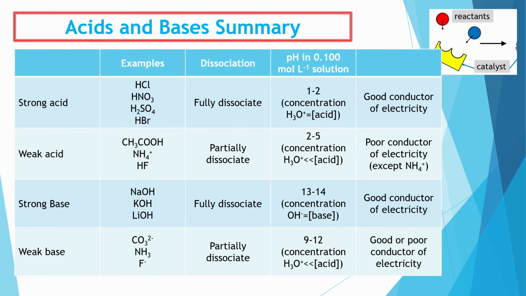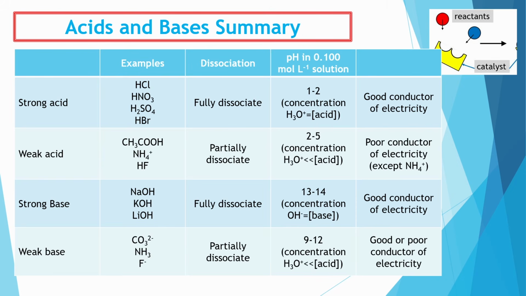Now, weak acids, we're looking at organic acids like ethanoic acid, ammonium ion, hydrogen fluoride. They partially dissociate. Their pHs are between about 3 and 5, right? Or they could be 2.7 or something like that. They have a pH that is lower than 7, but not super low like 1 and 2. They don't conduct electricity very well because they don't produce a lot of ions. However, if they are something like NH4+, where they are a weak acid but also an ion, then of course they're going to conduct electricity well.